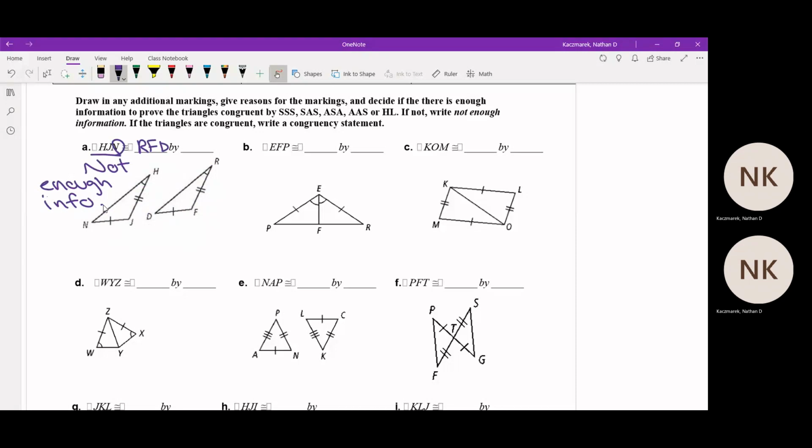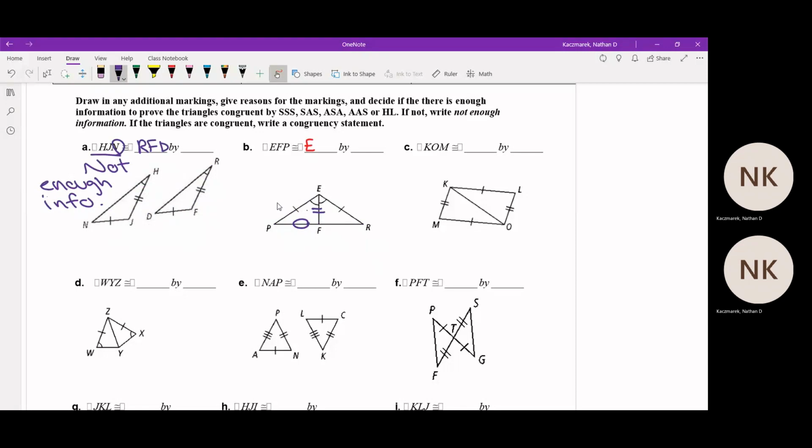All right, looking at B. Again, EFP is what's given to me, order matters. So I need to find whatever angle corresponds with E in EFP. So the triangle they give me is this purple triangle, EFP. Angle E has one arc on it. So I'm going to this other red triangle and finding whatever has one arc, and that's also E. Next, they talk about F. So I'm looking at F, and I notice that F doesn't have an angle marker on it. So that doesn't help me too much, but I also know it's between these guys. So notice we have a shared side, so shared sides are congruent to itself. That's the reflexive property.